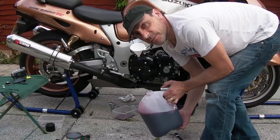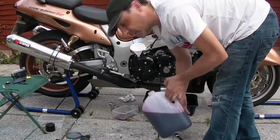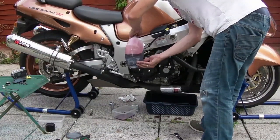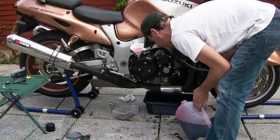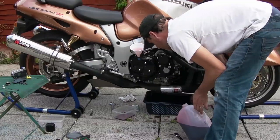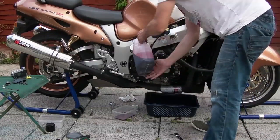A few more glugs of flushing oil, and then we'll start finishing off like we were doing a normal oil change. What's coming out? That all looks good. No shiny bits. And a glug.